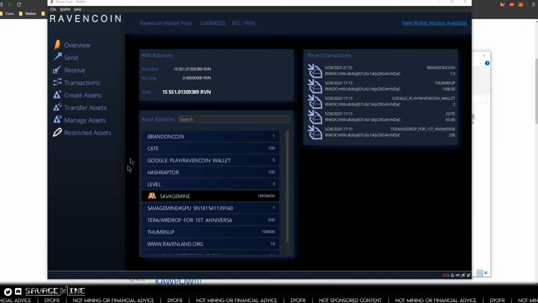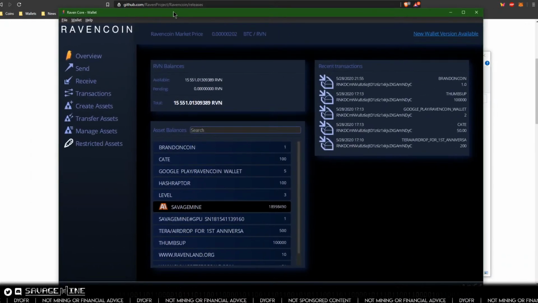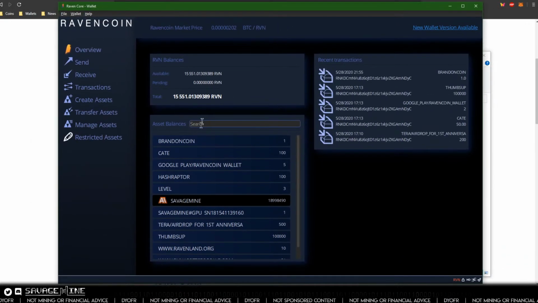Alright, so here is, you know what? It didn't do it. That's funny. The first time I launched this today, right before the stream, it came up and said, hey, there's a new wallet. Do you want to download it? And this time it didn't for some reason. That's kind of strange, but okay. Maybe it only does it once.